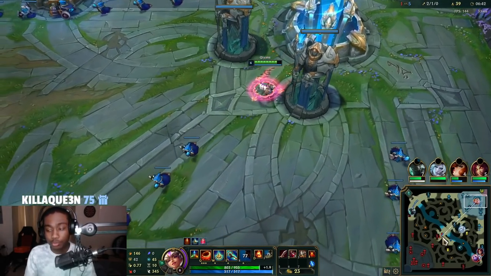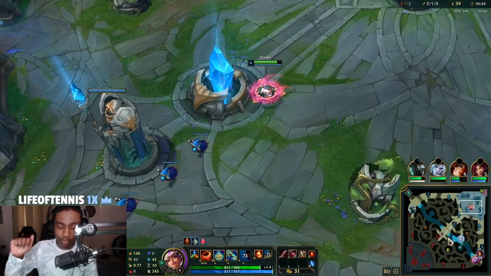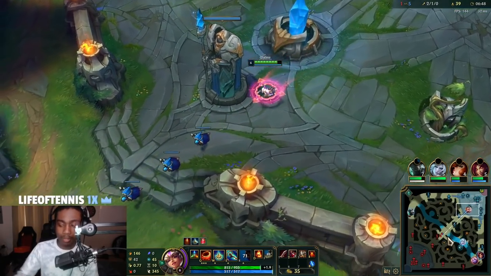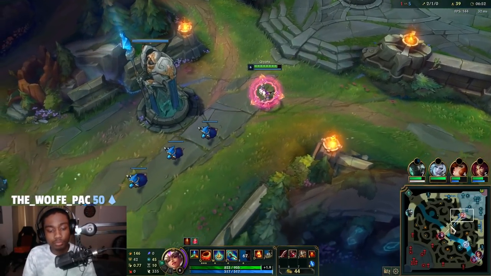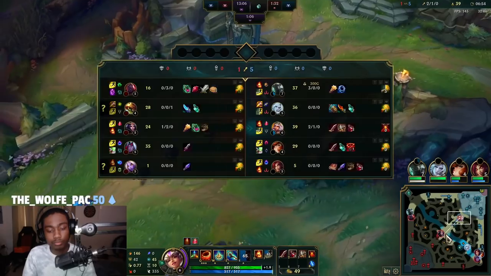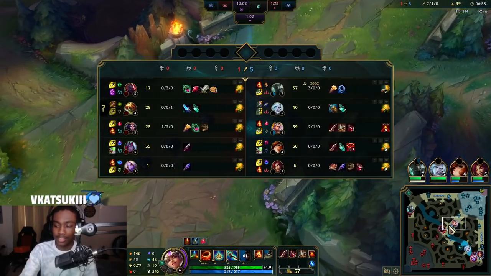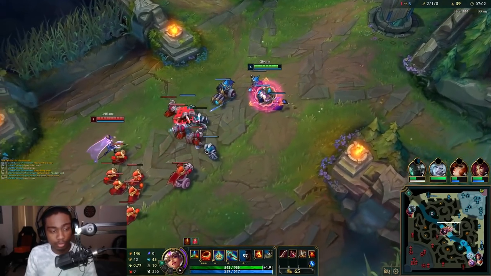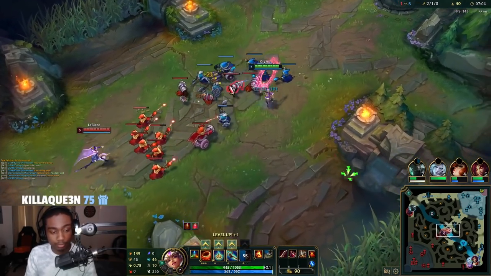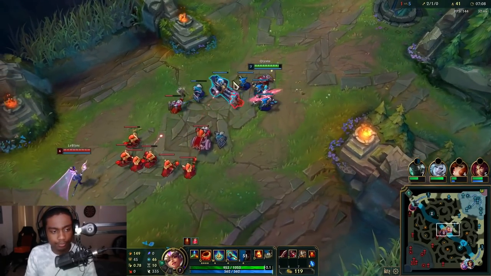That ult I threw was a malfunction. Basically, whenever you use your ult, you always want to use your E or Prowler's Claw beforehand. That'll put you, 9 times out of 10, in a position where your R is easy to land.